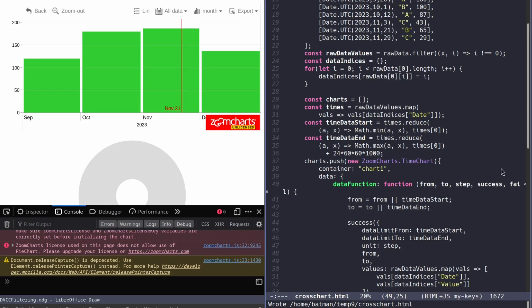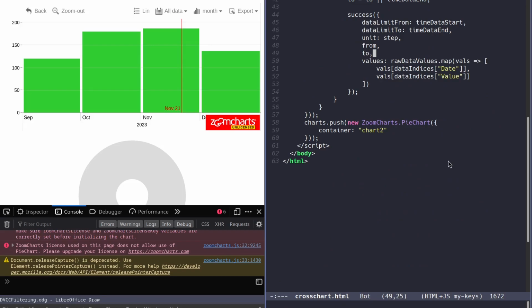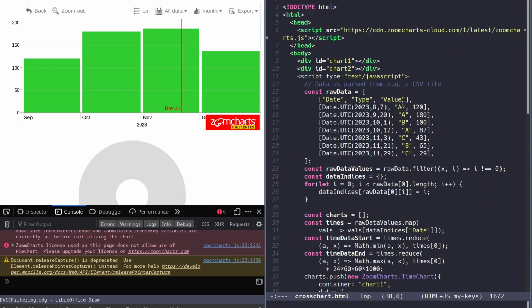So next, we're going to load the data in pie chart. This is a little bit tricky because what we're trying to do here is get all of the values in a particular category. So we want what's the total value in category A? What's the total value in category B? What's the total value in category C?